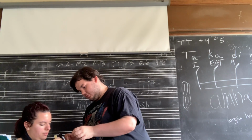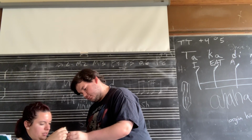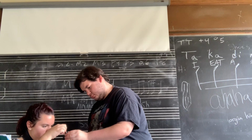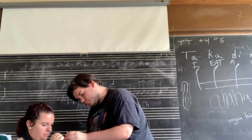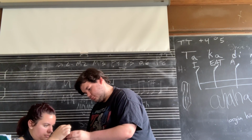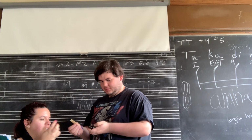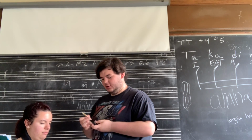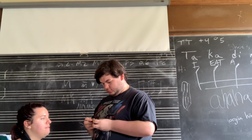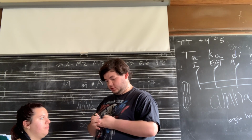So like this way? Yeah. I'll lift this up a little bit and try to set the reed in there. Okay, I'm going to do it for you then. That's okay, because it can be very tricky and you don't want to break the reed because it's a very, very thin piece of wood. I'm going to set it and adjust it for you so it's on properly.